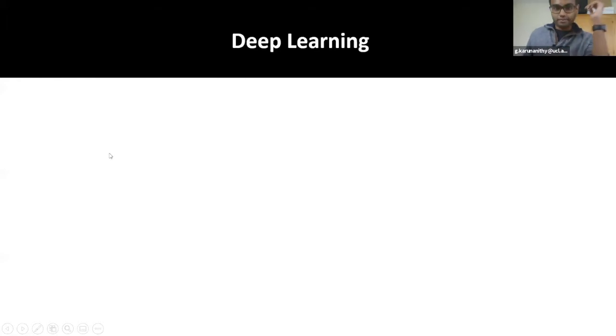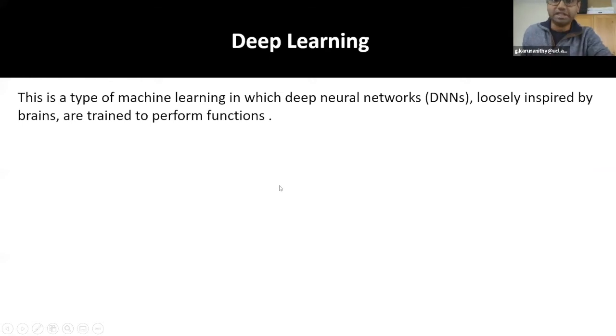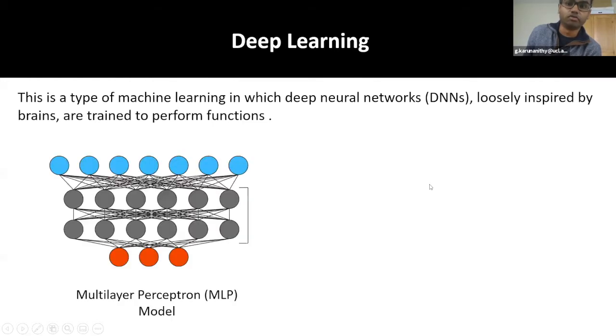So Ilya's already touched on some of this stuff, but how we kind of see some of these things. Very broadly speaking, deep learning is a kind of machine learning where we use these things called deep neural networks, which are loosely inspired by the structure of animal brains to try and perform functions. The basic type of neural network looks something like this. You would call this a multi-layer perceptron model, and basically it consists of an input layer. So you have some input, then you have these hidden layers, and then it gives you out some output.